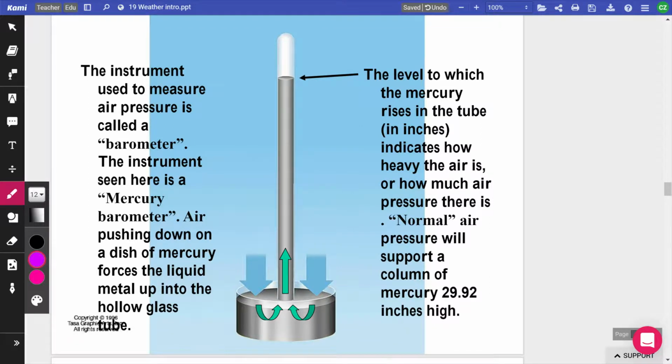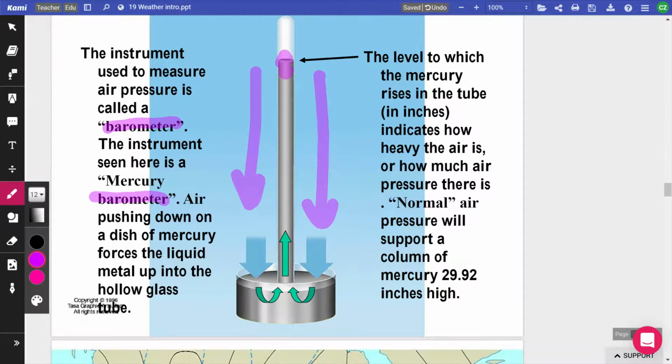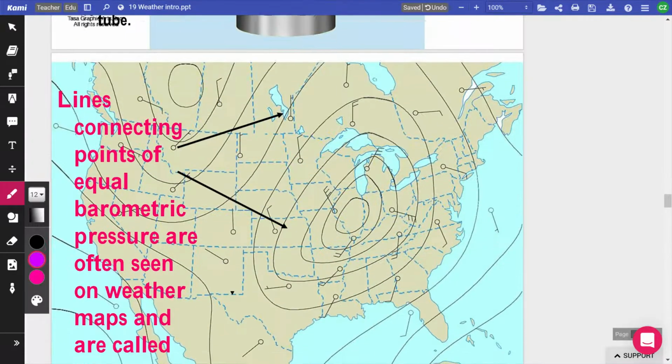How do we measure pressure? We measure pressure with a barometer. This is a mercury barometer. We don't use these anymore because mercury is deadly. It's a poison to us humans. What happens is the atmosphere exerts a pressure on it, and that causes this interior liquid to rise. And we can measure that. It's not important to get too far into it, but we used to own one at the school, and there was a bit of a spill, and that is now gone.